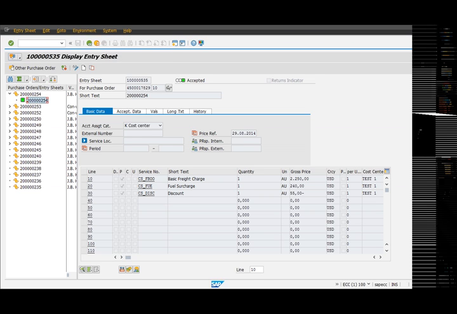Here it is showing the 3 different services as well as the price for each of the services, the charges that have been incurred for the same. And then the document date and the posting date, which is today's. So thus the service entry sheet as well as the service purchase order have been appropriately created and the settlement of the bills is done correctly.